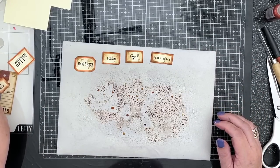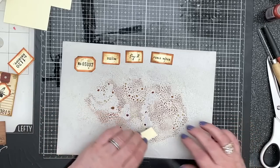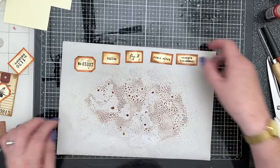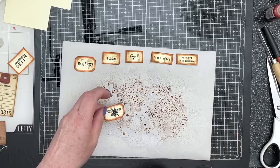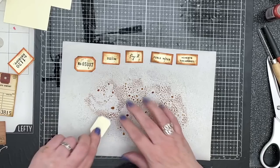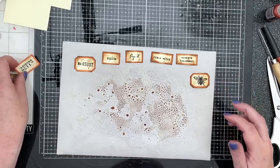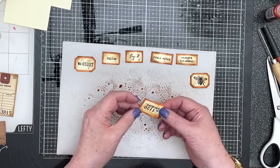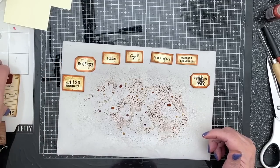These are going a bit soggy actually. A little bit soggy. Need to just dab them in and then leave it. I've got this one with what I think is a bee on it. I probably won't use it, but you know, it's in there. And this one, oh, it's got a lot on it. That's the one we've just done. And then my tags.